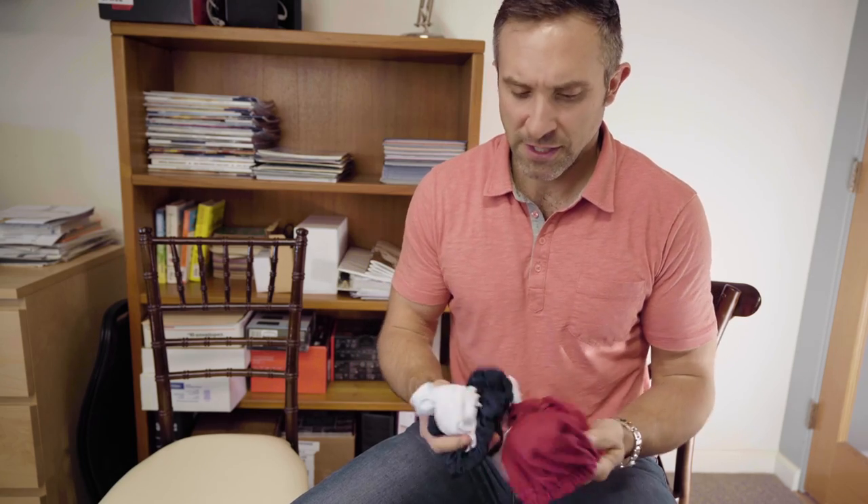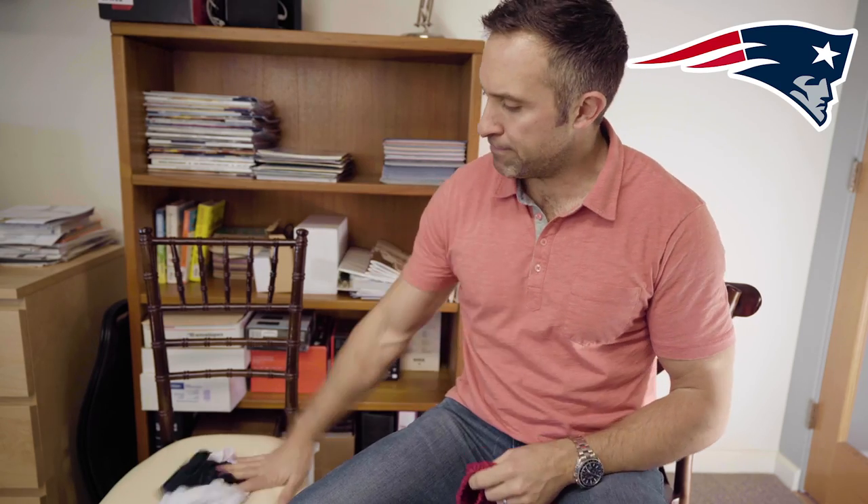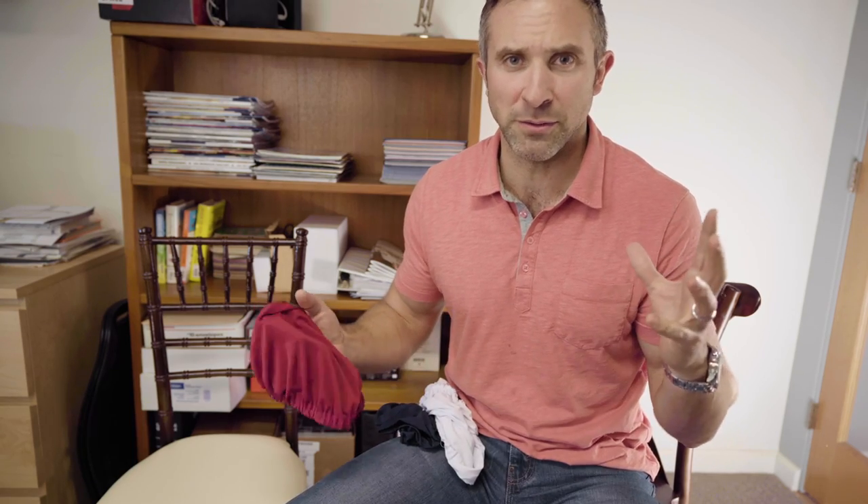We have these in a whole bunch of colors — I chose red, white, and blue in honor of the Patriots coming up in the Super Bowl 2019. I'm from Connecticut, so don't hate me too much. But anyway, a lot of different colors and these are really easy to just put on. If they get dirty, you take them off and throw them in the laundry. They're polyester spandex — the laundering instructions are really easy — and these will last you a long time. So I think they're a great investment. Get them in a whole bunch of colors.